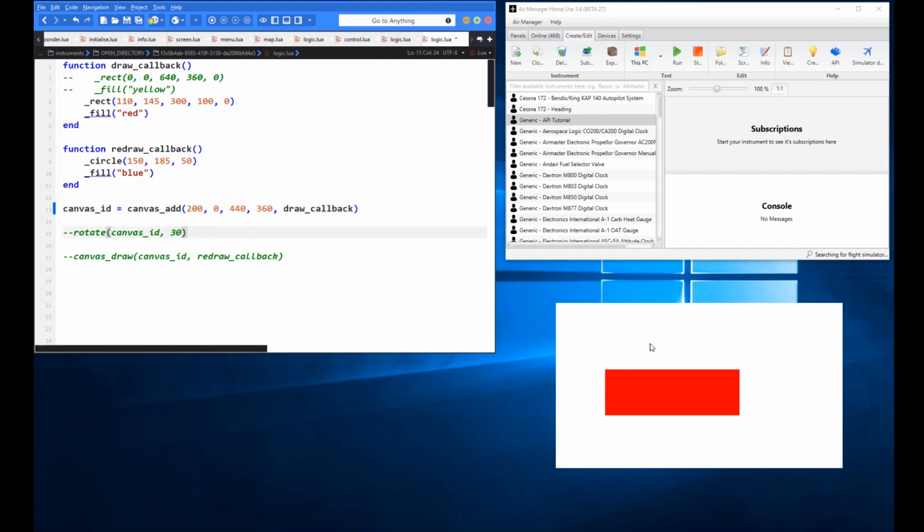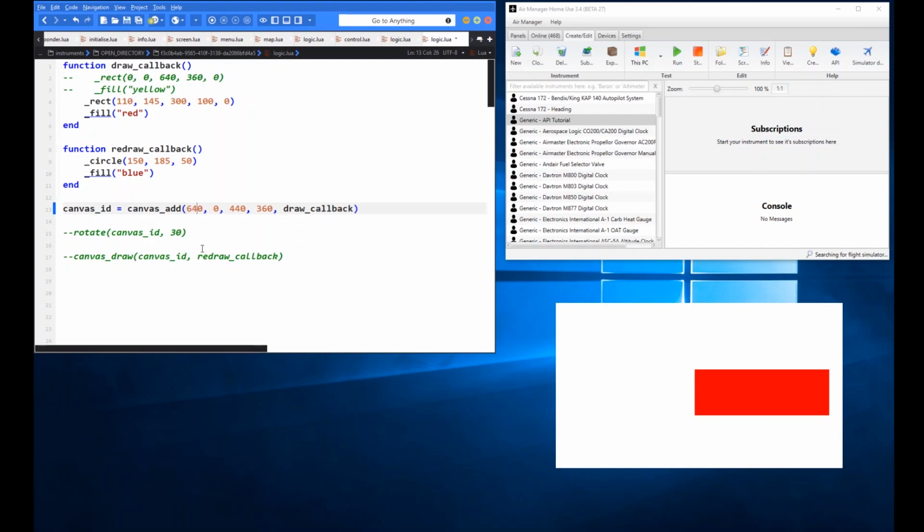So what I've done there is I've moved the canvas to 200 in from the edge of the instrument, and I've just reduced the width there to 440. So the canvas is now only going to be on this portion of the actual instrument screen, and you'll see how that rectangle box now draws over to the right hand side, because now it's 110 in from the left end of the canvas. So if we were to draw a line around the perimeter of the canvas box, it would probably be down here somewhere and across there like that. So the 110 is now about there, and then obviously this is another 200 where the canvas starts. But we can't actually draw on this section now because this is just instrument, this isn't canvas.